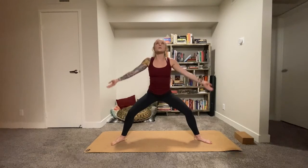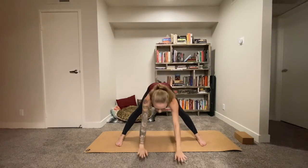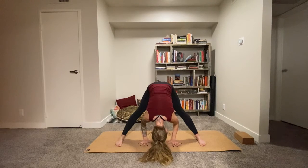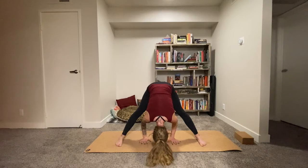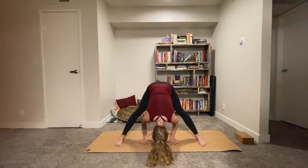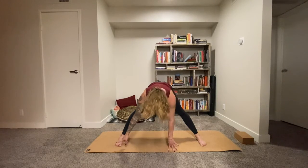And on an inhale, sweep your arms up, straighten your legs, point the toes forward, and exhale, forward fold. Keep your spine long, crown of the head dangling down towards the earth. Legs are strong, kneecaps lifted. Inhale, halfway lift. And as you exhale, we're gonna lunge towards the left.